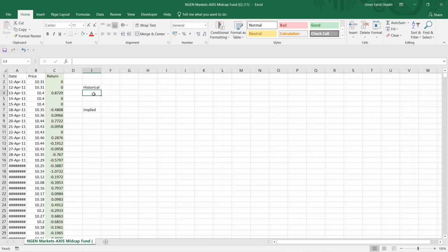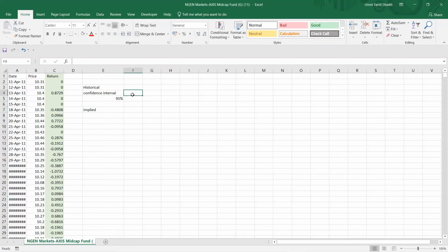Now for that, first we are going to look into the confidence interval. So I'm just going to write this confidence interval. And normally we take the confidence interval as 95%. So this is our confidence interval, and we are going to calculate the percentage change. As you can see, this is the percentage change.